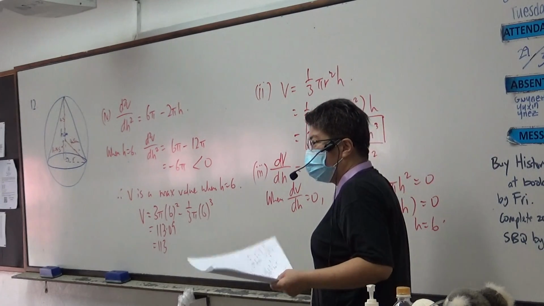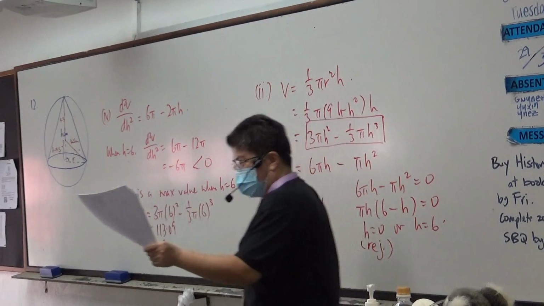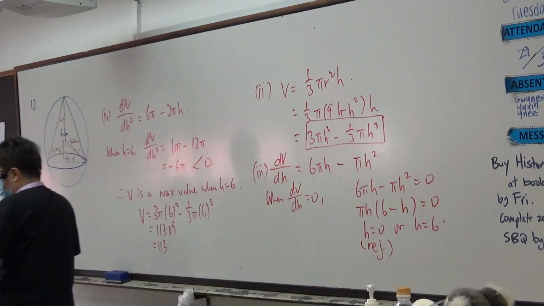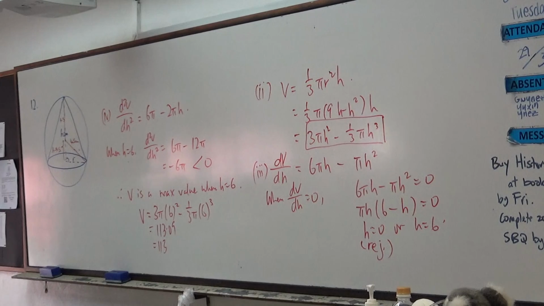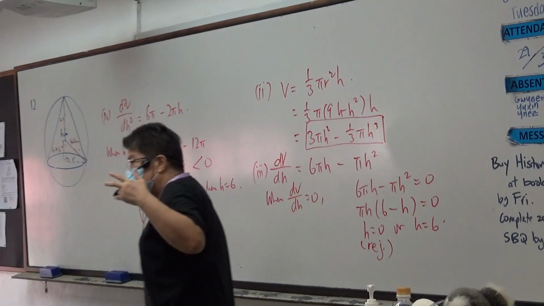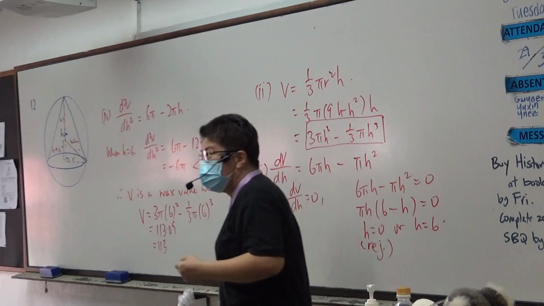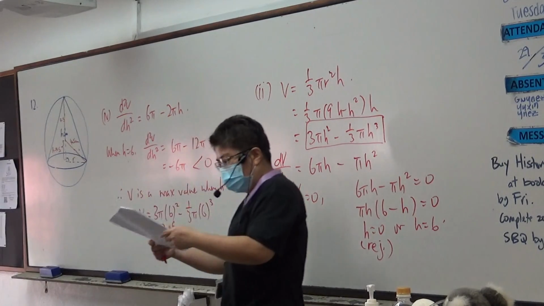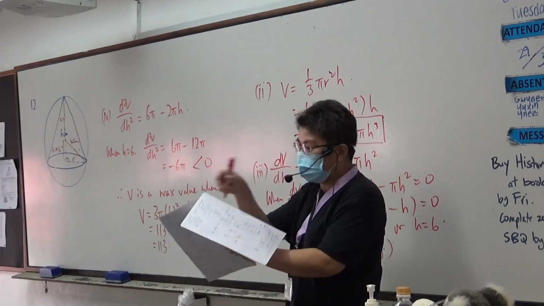You understand? Okay, now I just want to ask you something. Can you see this one is everything you know how to do? But you'll be stuck with this diagram. Once you're stuck with the diagram, you cannot do anything. Can you see what I'm talking about here? So when we look at a diagram, we must be more flexible. Do you understand what I'm talking about? That's why this question was chosen. Okay? Now can I move on to the last question?